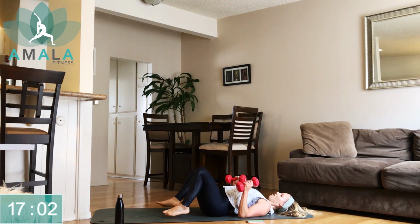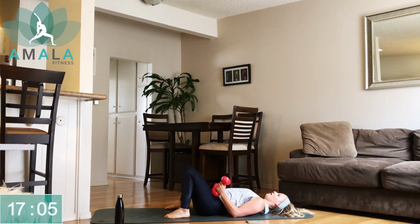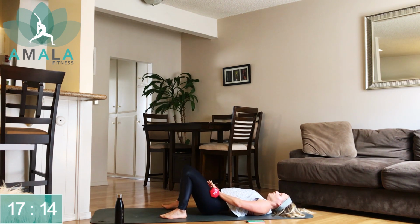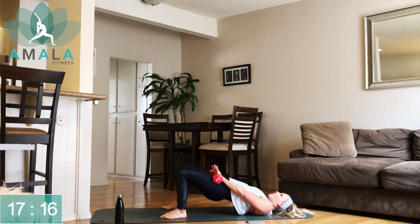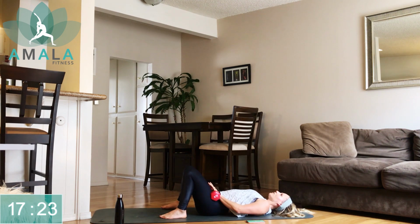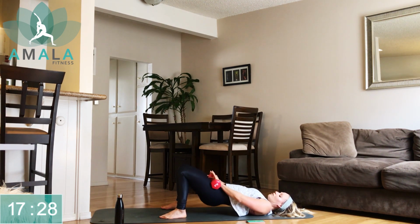Feet are underneath the knees. Press the hips up toward the sky, pulse. 1, 2, back down. Legs are about hip width apart, still driving through those heels. Now to protect the neck, keep your gaze up. Try not to look at the screen. We're staying here for another 40 seconds. I will cue you for your transition, but our transition is gonna stay here.